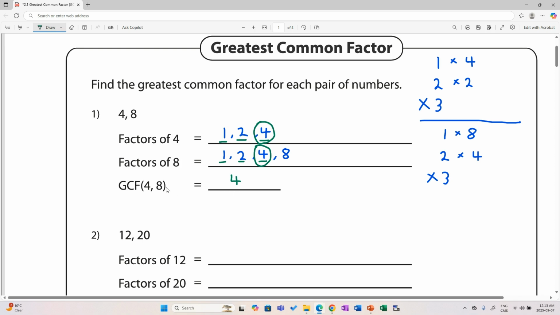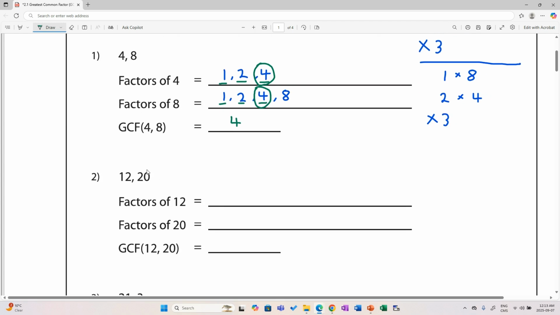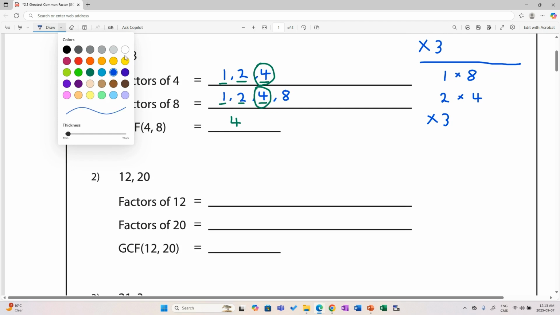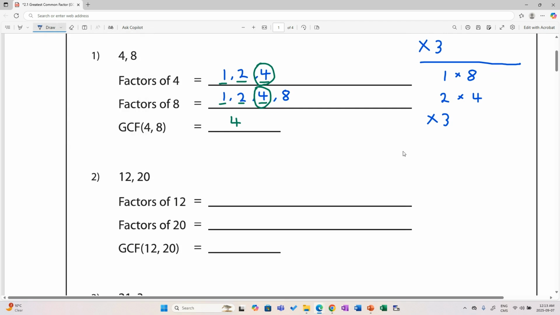Okay, now let's move on and try another example. Let's try 12 and 20. For 12 and 20, what are my factors of 12? Let's start from there. So my factors of 12, two numbers I can multiply to get 12. So 1 times a number to get 12. 1 times 12 is 12. Let's try a different one. Let's try 2. Can I multiply 2 by a number to get to 12? 2 times 6, that works. 2 times 6 is 12, so those are my factors.